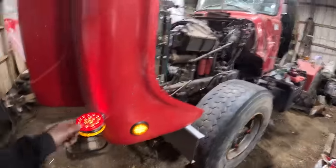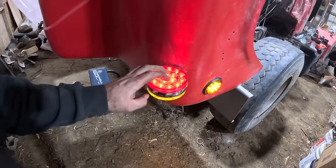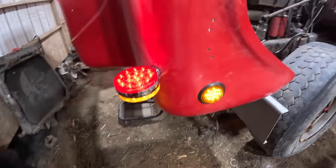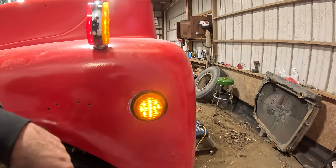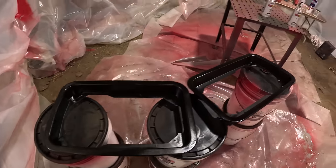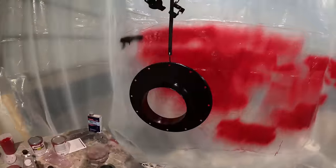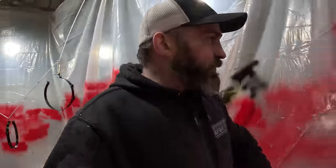We do still have to get a good LED blinker since it's just sitting on right now. It's not supposed to actually be on. I just have it on. But that's looking much, much better. Got them working. So looking good. Pretty much got the last coats of black on these. They're looking pretty good too. Yeah, jumping around, making progress though.